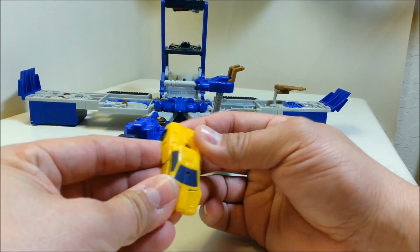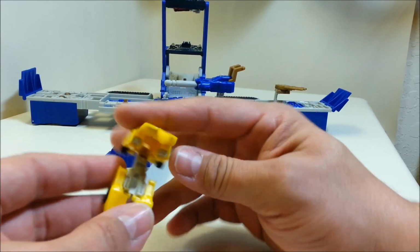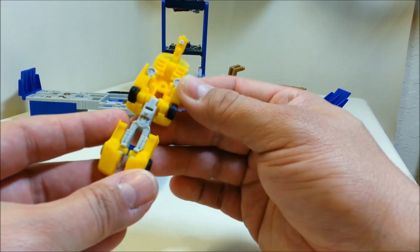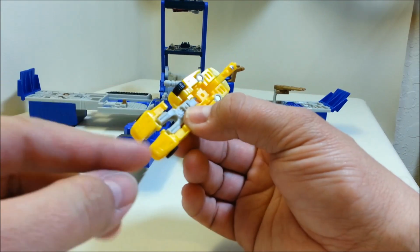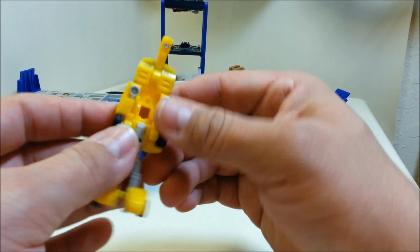This guy is pretty cool. Basically, this guy is just going to explode. I've never seen a transformation quite like Sparkplug's. Let's take the whole top part of the car here. You're just going to kind of split them in half. The two front halves of the car here, these are going to fold over. These are going to be the feet.